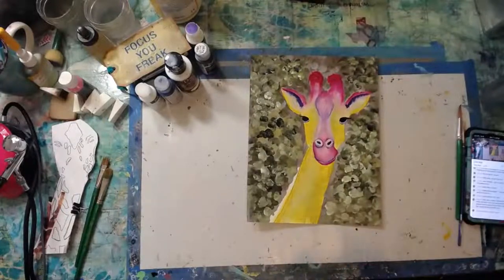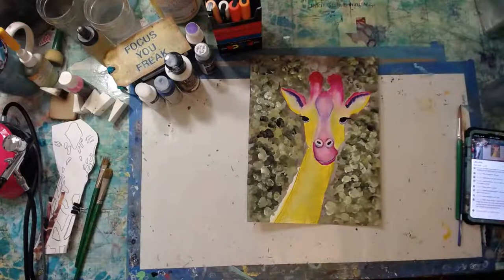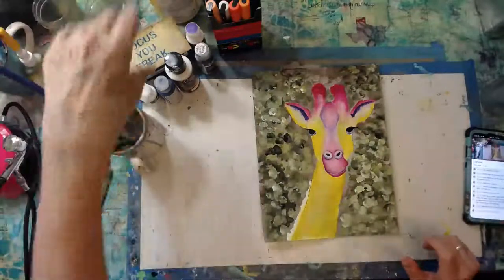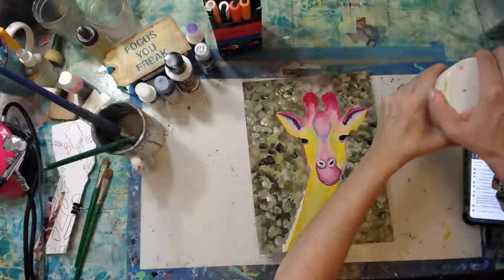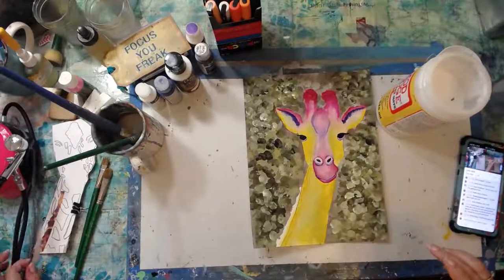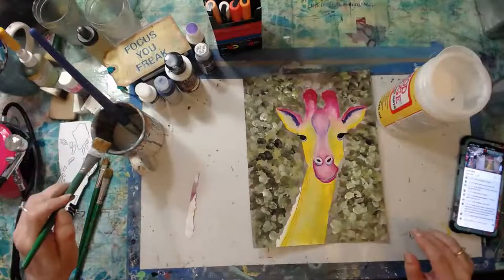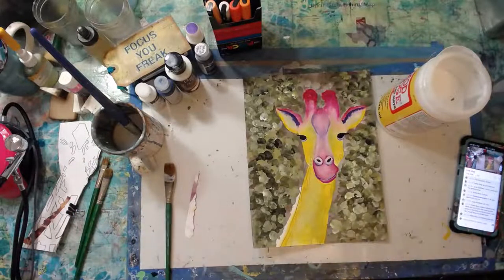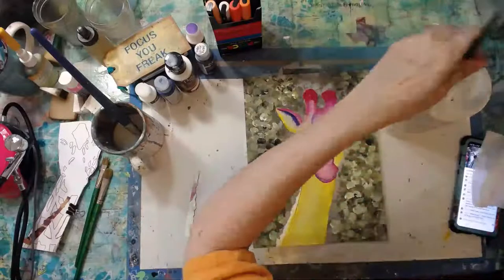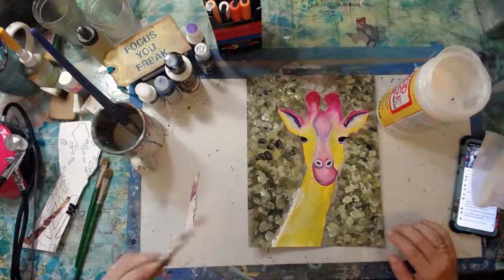Okay. So let's put the glue on now and glue his spots on, and then we'll come in with the paint markers and add our little accent colors. Buffering a lot. I'm going to use StreamYard and see if that doesn't help keep the buffering down.